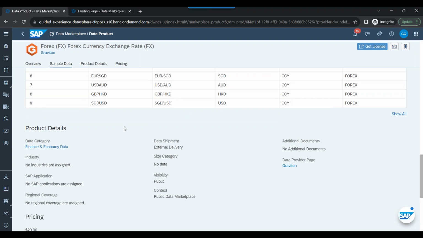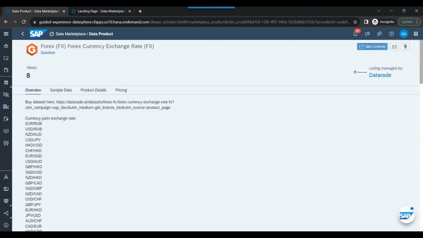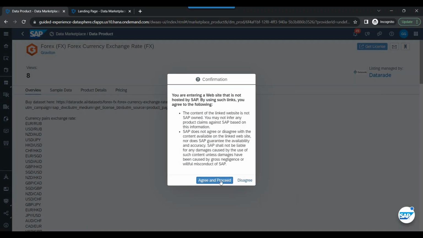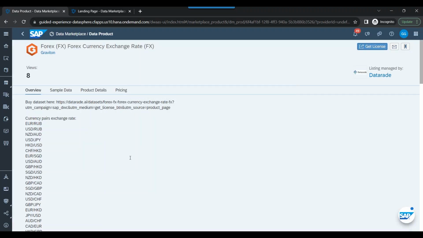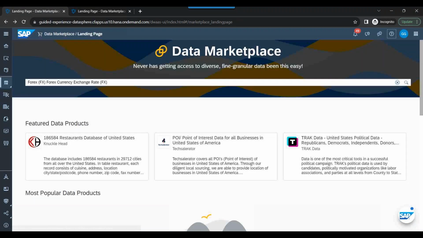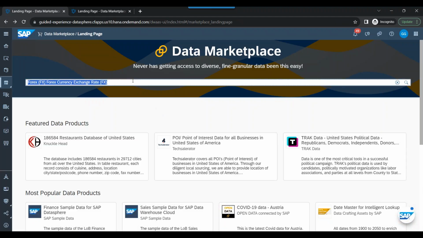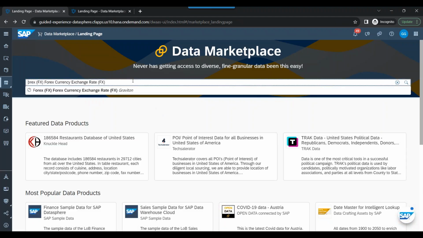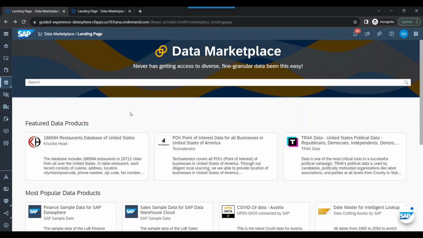You can register your own data providers over there, and then you can purchase the data accordingly. Once you decide, you can get a license. To get a license, you need to agree, and then you need to pay that $20 to be able to get that data. This is the general process, just like you go to any market in your local hometown or local shops and purchase groceries or other products. Similarly, this is a data product marketplace.